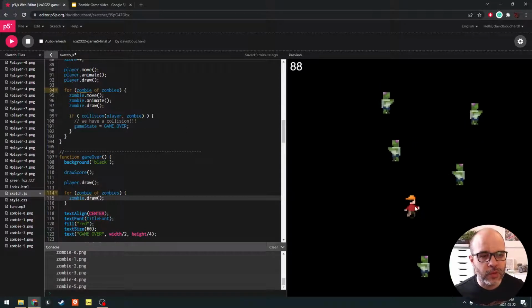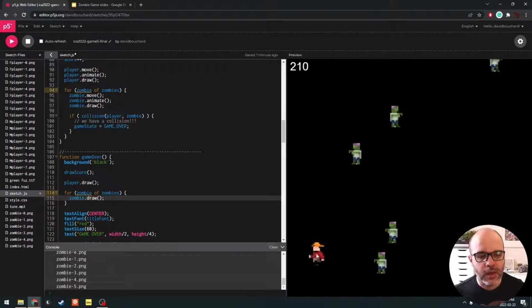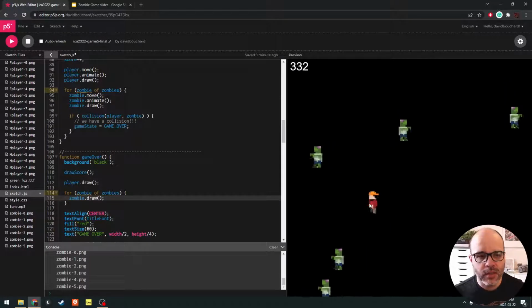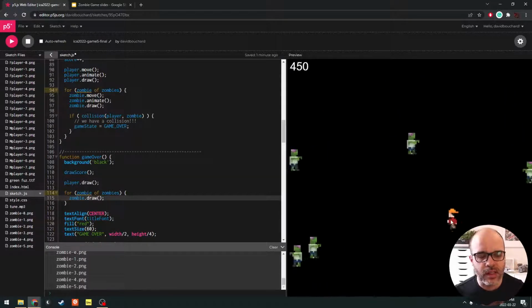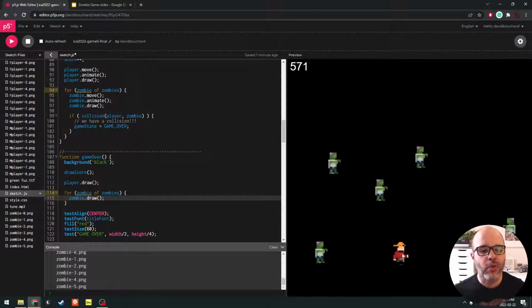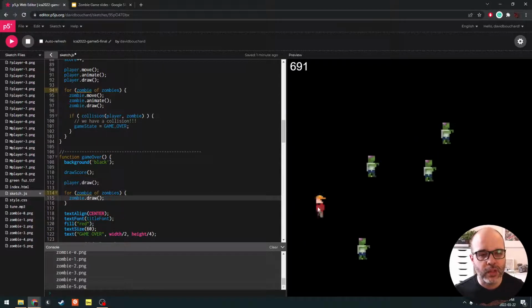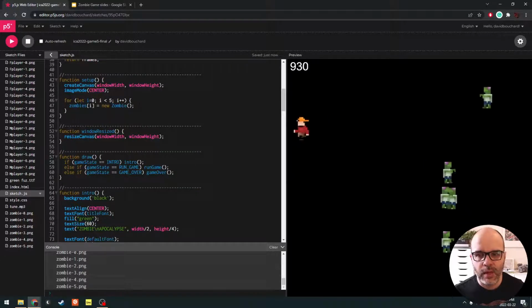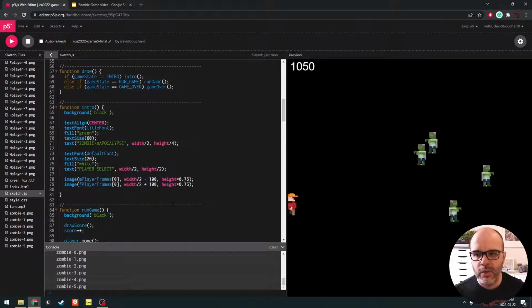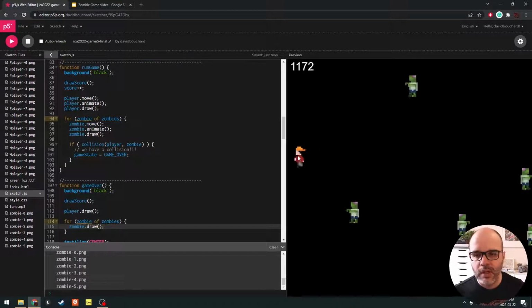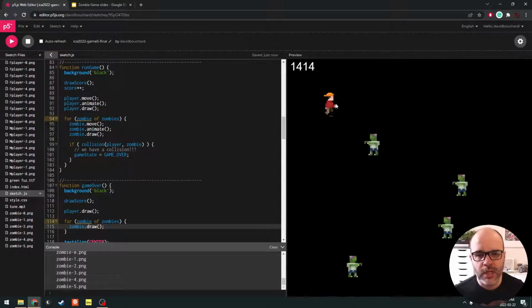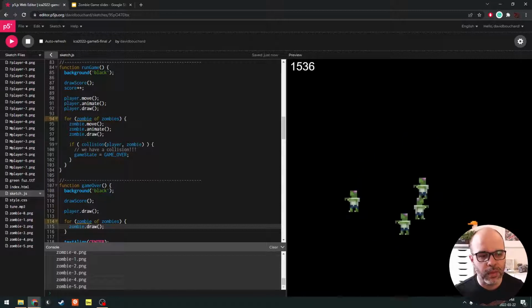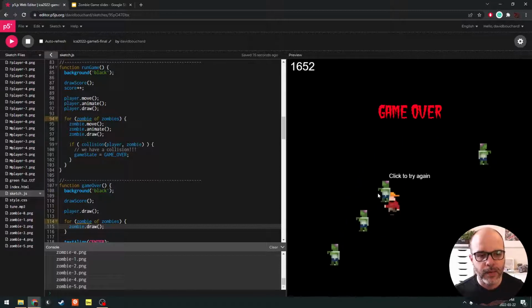So now we start with 5 zombies. And it's very easy to implement because we've written everything as a class. So making more zombies is as simple as just creating more copies, instantiating more objects here. As long as we remember, in run game, to use a for loop to move, animate, and draw all of these objects, and then of course do collision with the player for all of them. And if any one of them catches me, it's game over.